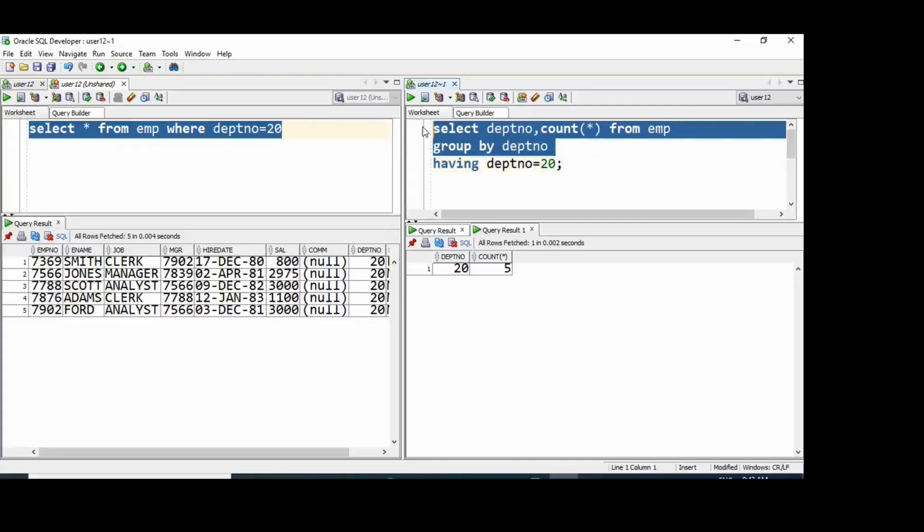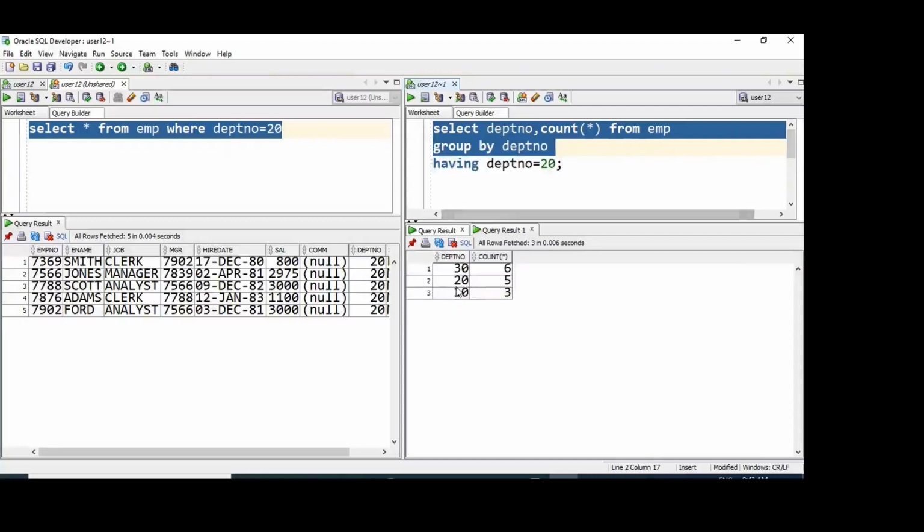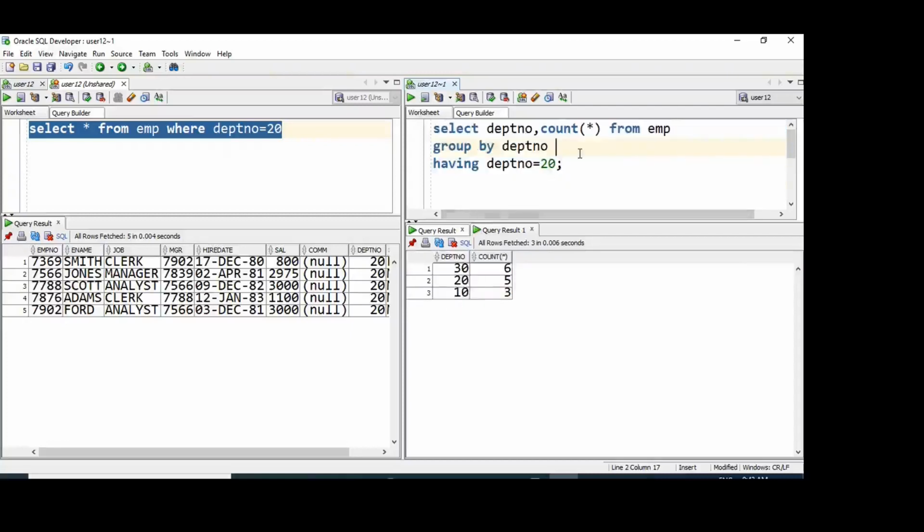After performing the group by clause, you get the results. On top of the results, I'm filtering the data using having clause. See, from 3 records you are filtering the data as department number equal to 20.